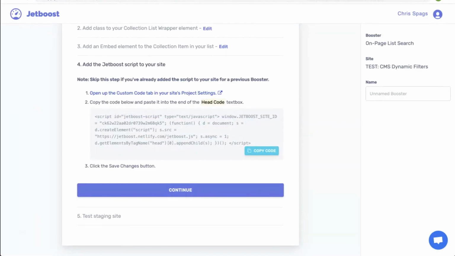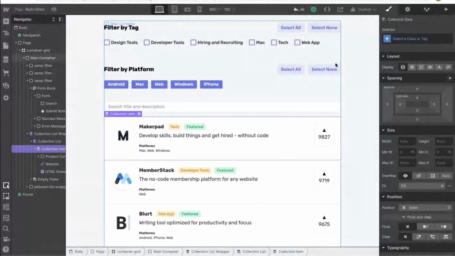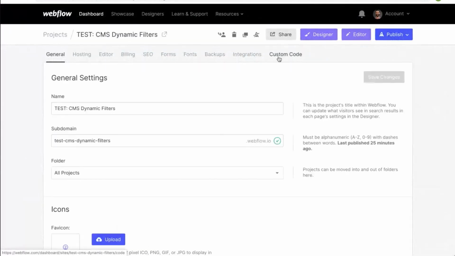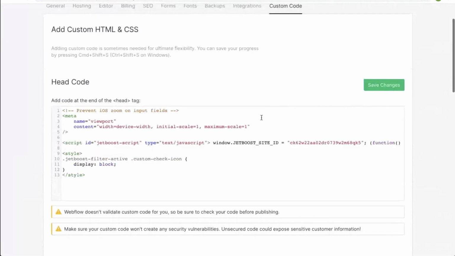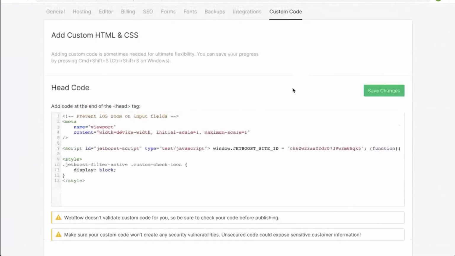All right, so you've added that, and then you added some JavaScript into the custom code. Is it the head tag of the site, or the head tag of the whole site, not just the page? Yeah, sorry, I did that kind of fast. It's the head tag of the entire site. It'll only run on pages where it actually detects that you're using JetBoost. This is so you don't have to put the JetBoost script on each page.